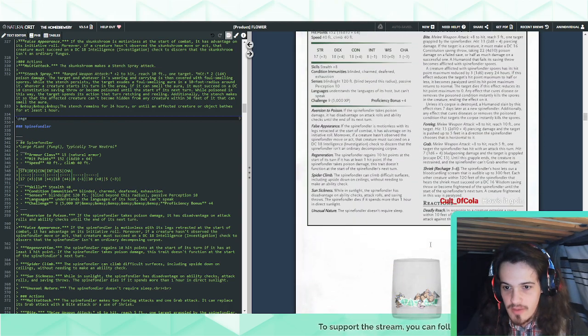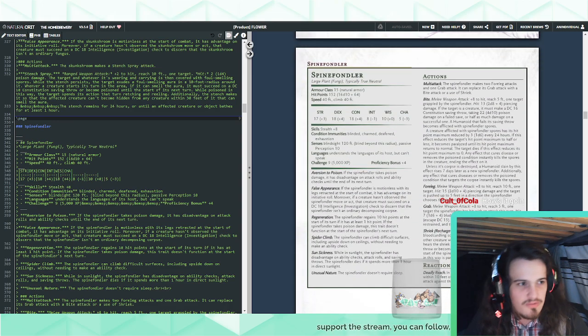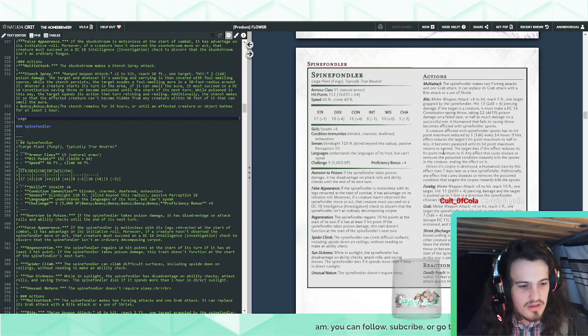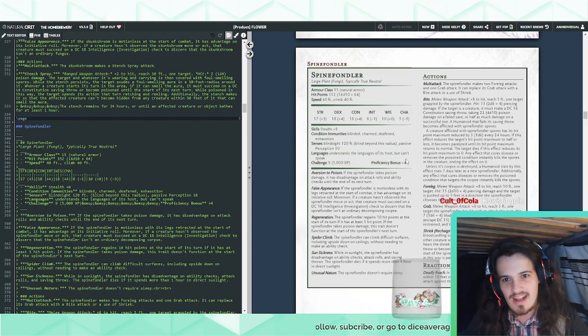I made the Cordyceps monster. This is the spine fondler. It's worse than it sounds somehow. This thing lives in your spinal cord and grows mushroom legs out of your spinal cord.